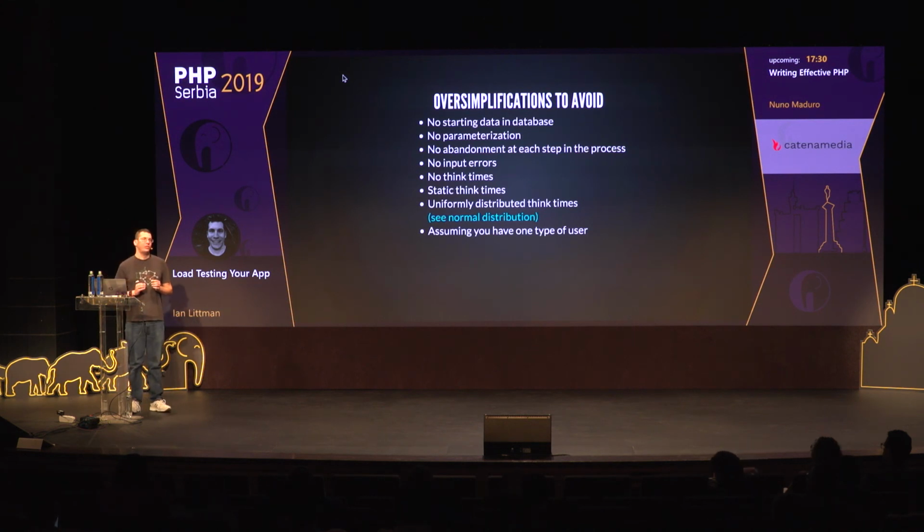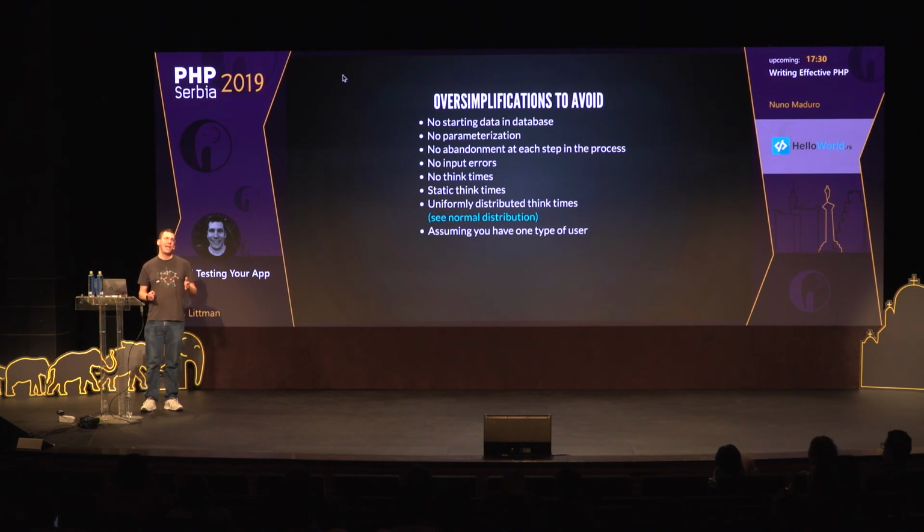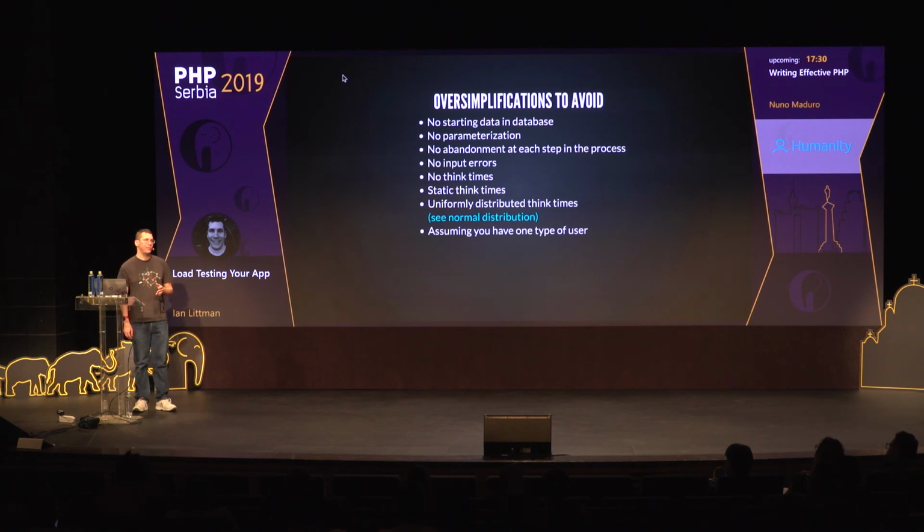You also want to make sure to parameterize your input on a load test. So you may have seen in an earlier slide that with K6, you can take a browser trace, say, from Chrome as an HAR file and then plug it into a converter script, and then K6 will say, okay, here's a JavaScript blob that is going to perform the same actions on your server. That's not going to be parameterized, and as a result, you run it 5 times, you're going to get the same result every time. The issue with doing that in a load test is realistically you don't have a single user, you have probably a bunch of users.